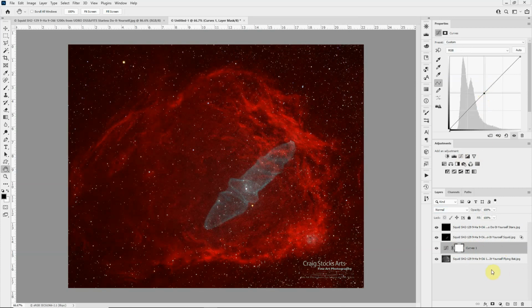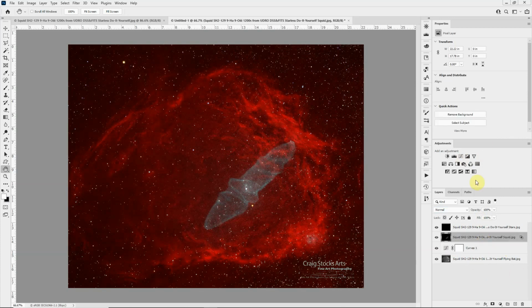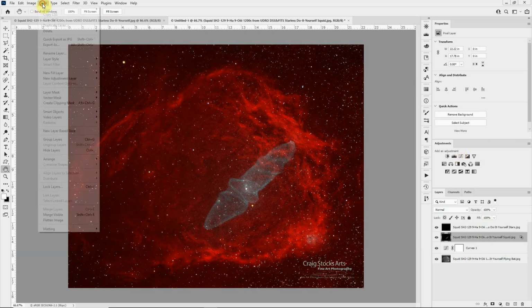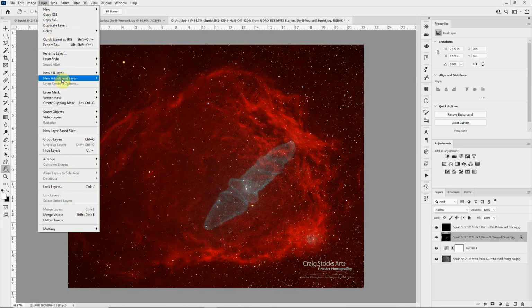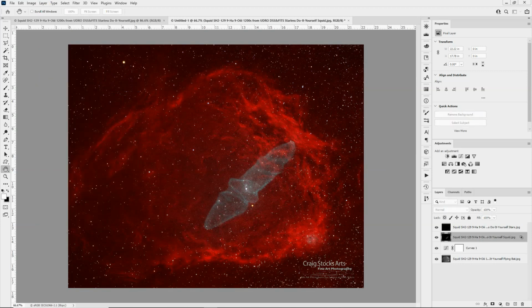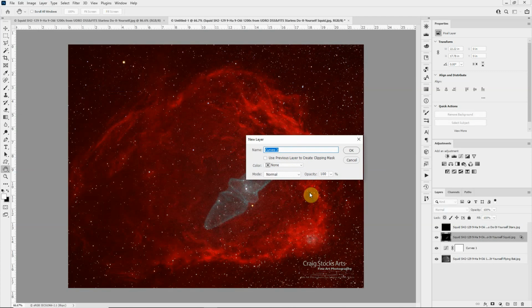If I want to affect just the oxygen layer, again, I can click the curves adjustment layer, or I can go to Layer, New Adjustment Layer, Curves, and it'll bring up a dialog box asking me what I want to name it. I'll just take the default.